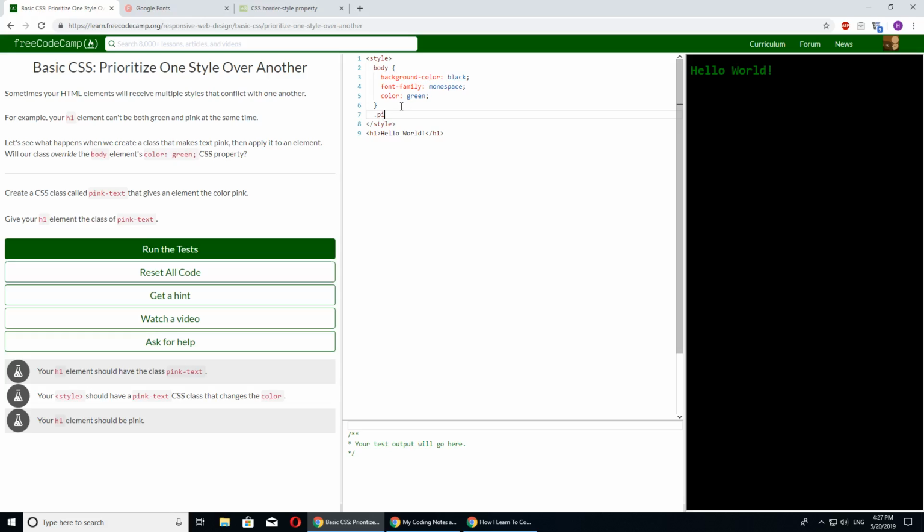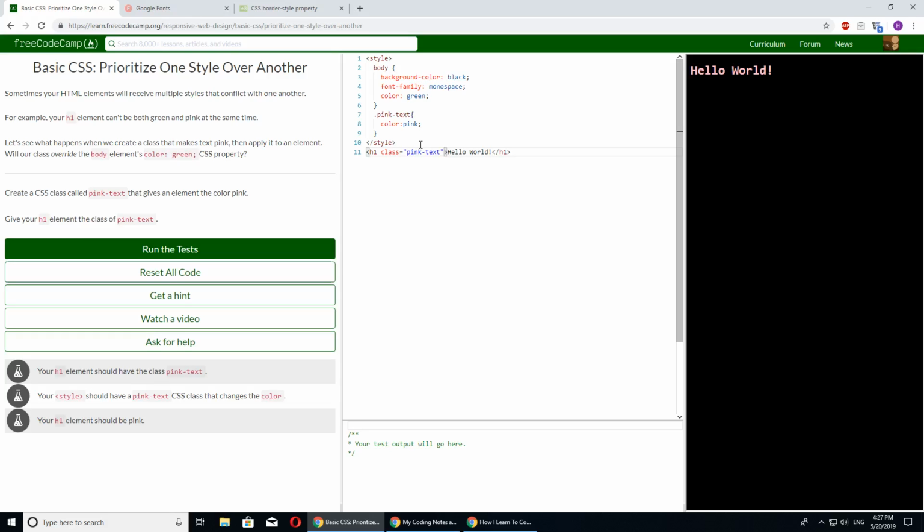So it's a class, so it has to start with a period, pink text, curly brace, color pink, and then h1. Give your h1 element the class of pink text. h1 class is equal to pink-text.